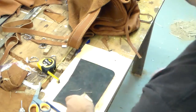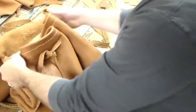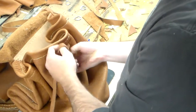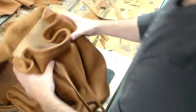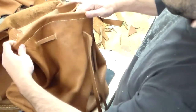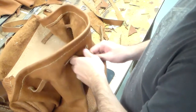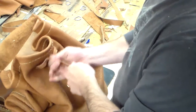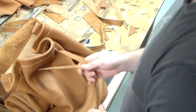I have an idea. So I got the cords in. See how it's threaded, but I don't want to be tying it up every time. So I need a way to be able to tie the top and quickly tighten it up and get it snug and tied off, but be able to quickly take it off too.